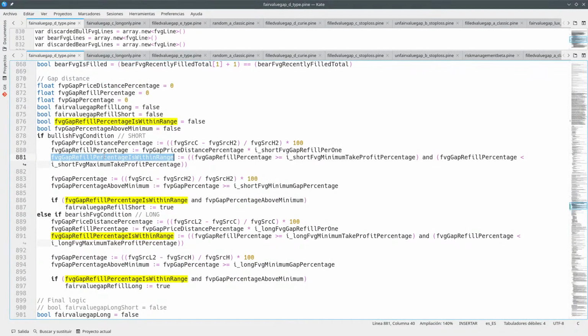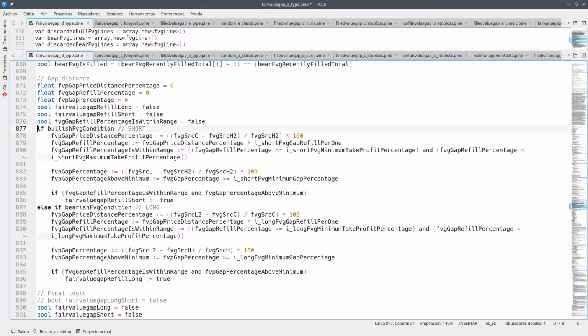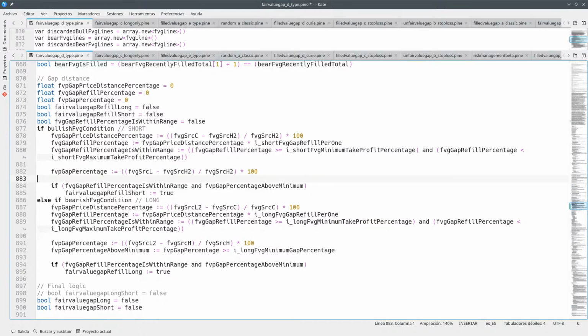So this is the range for take profit, and you also have the minimum, which is the minimum. Okay, so you don't want this minimum because you have already played with this previously, so you don't want this minimum here. You do not want this minimum here.